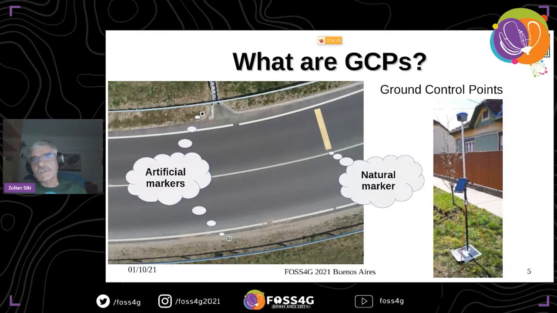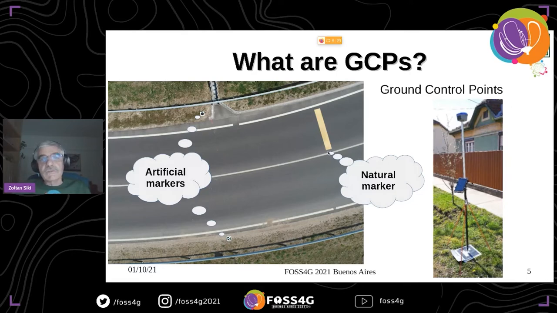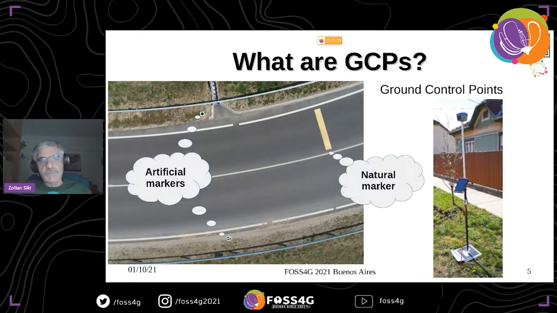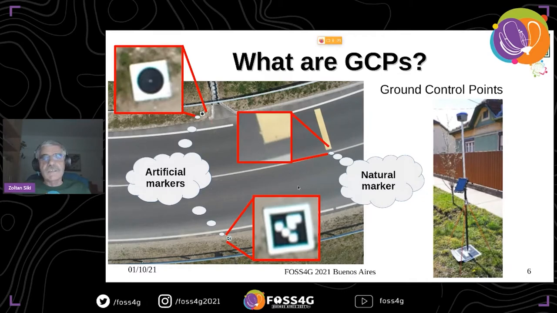What are GCPs? GCP is the abbreviation for ground control points. These are known points with known coordinates and they must be visible on the images. We may use natural markers which can be identified on the images, or we can put artificial markers on the field before taking photos from the drone. For our purposes, only special artificial markers can be used which have a unique pattern or unique ID, like ArUco markers. The coordinates for the ArUco markers are usually measured in the field by a GPS receiver.